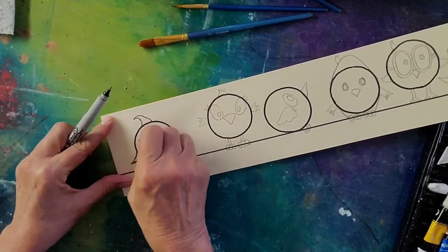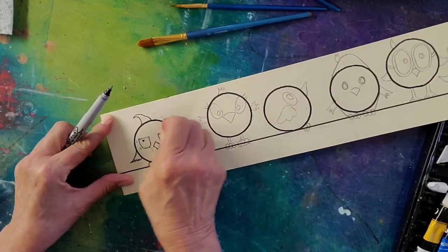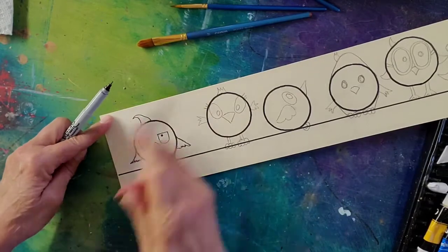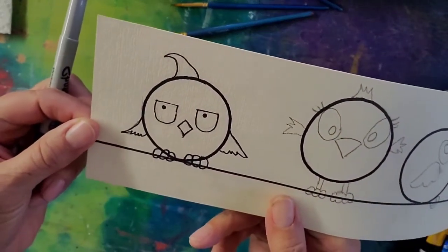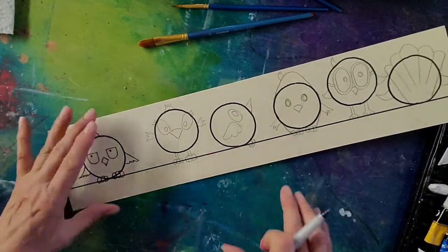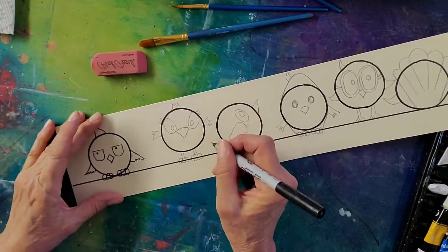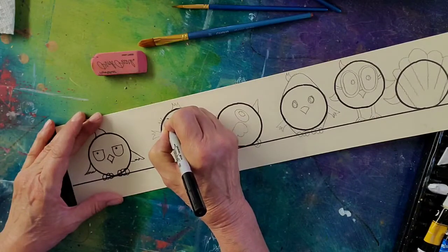I'm going to get rid of some of my pencil marks here. We are going to be watercoloring these, so we want to make sure that our pencil marks are not too visible. Okay, so can you see I've got one bird designed, and I'm using a skinny marker. You can also use a pencil if you would like, a colored pencil, to do your line work after you've got your bird design.